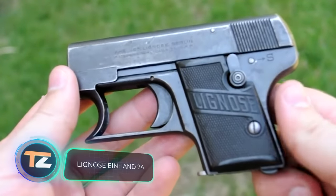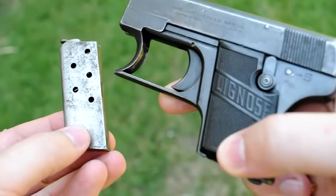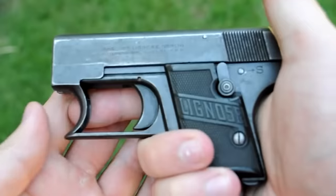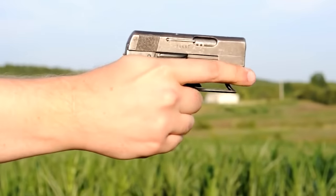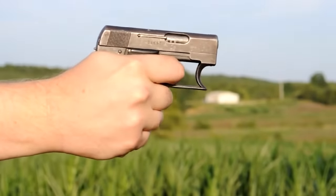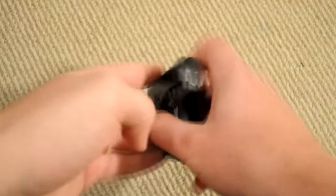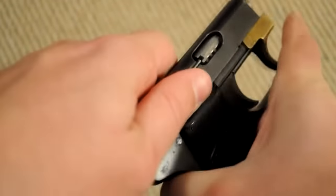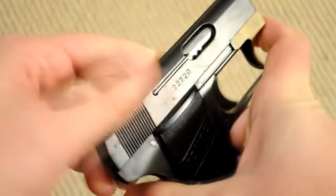This semi-automatic pistol can be cocked with one hand. With six rounds of .25 ACP, a weight of 1.1 pounds, and a length of 4.6 inches, it is an ideal weapon for concealed carry. The pistol was popular with female operatives in many countries and could easily fit in a purse or a sleeve. However, it was never really a great success — its production was launched at the beginning of the 20th century. The gun was manufactured in various versions until about 1928, and today it can be found on sale for about $500.